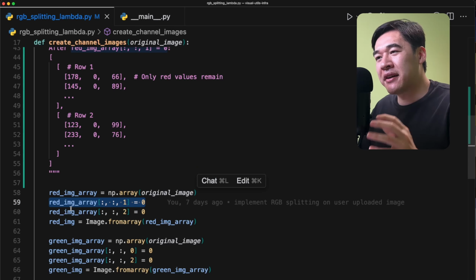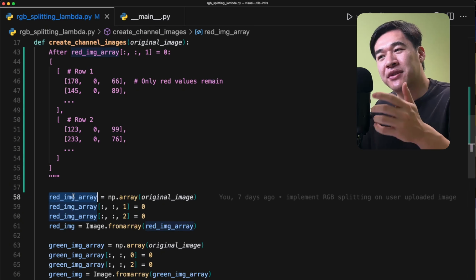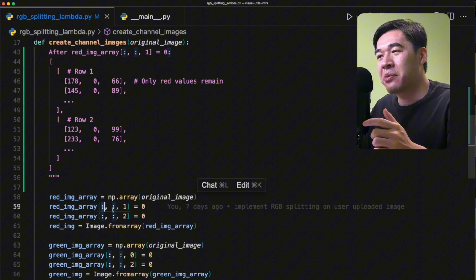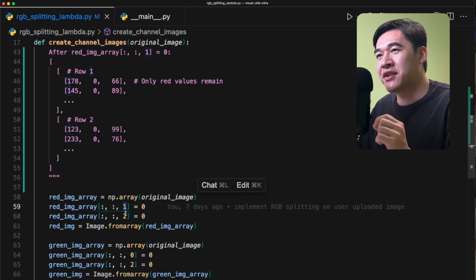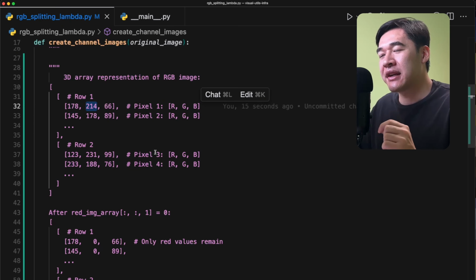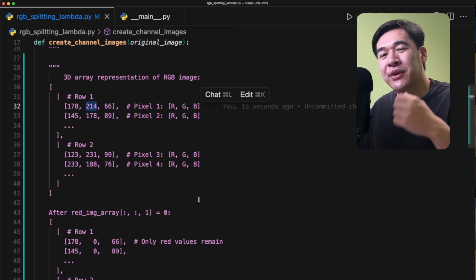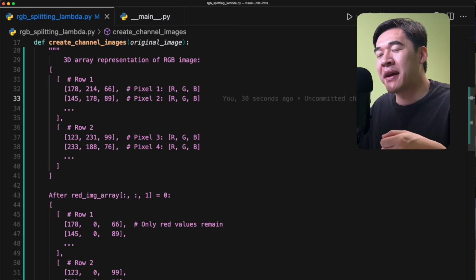So with this Python and Numpy syntax, what it's doing is for this red image array, right, this 3-dimensional array, we want to grab all the rows, we want to grab all the columns, and then we want to get the first index of the 3rd dimension. So if you're looking at our example here, we want to grab all the rows and you want to get each column in the row, and then we want to get the first index in the 3rd dimension. And that first index corresponds with the green channel values of the image. So we want to take all the green channel values and we want to make it equal to 0.